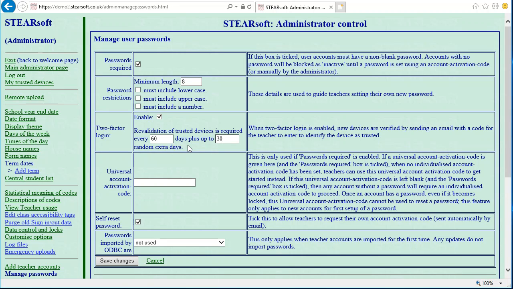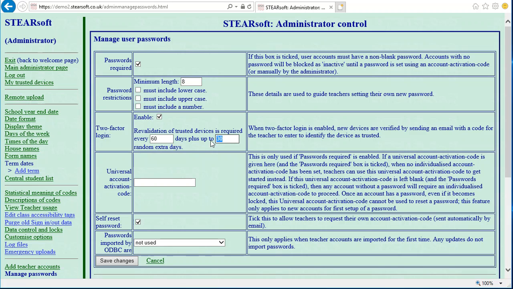Particularly in a school, everyone's going to be probably setting up their account at the beginning of the year, 1st of September or something. All get started, all log in. And then 60 days later, everyone's two-factor login expires. Everyone's going to suddenly need to be doing that again. Now, you never know what happens in the real world. It could be on that particular day, maybe email is down. Who knows what might be happening. If there is an issue, do you want the whole school having to troubleshoot?